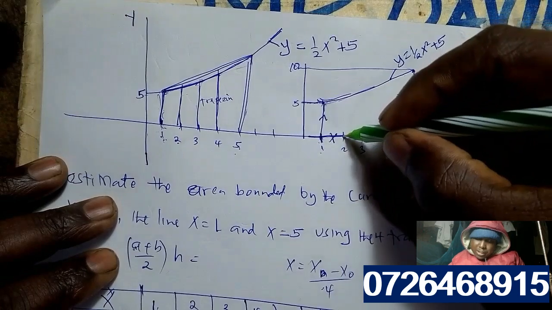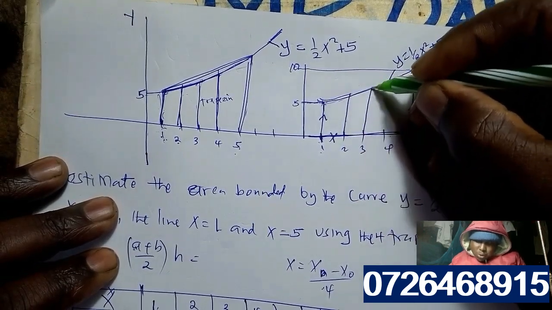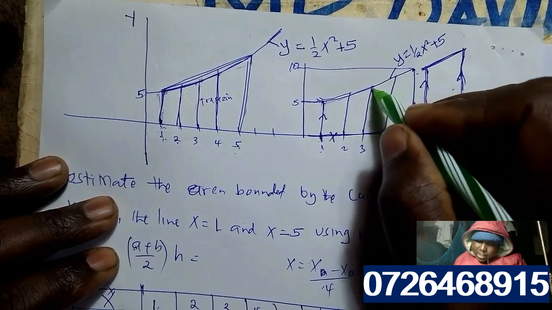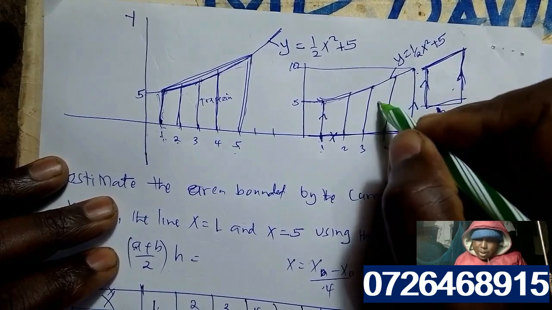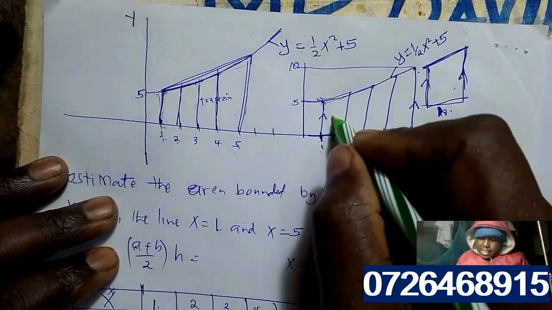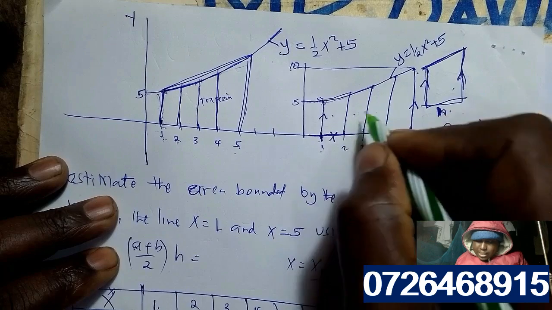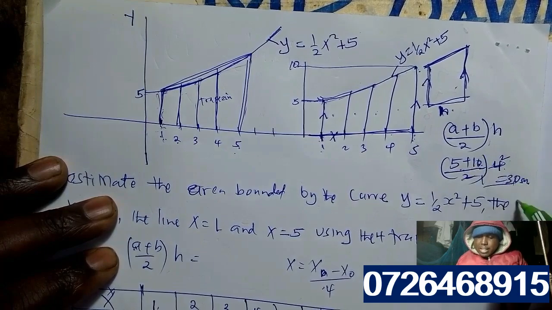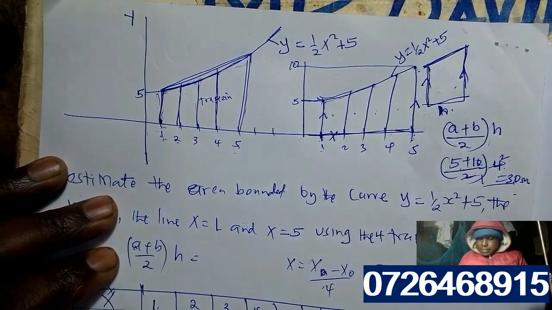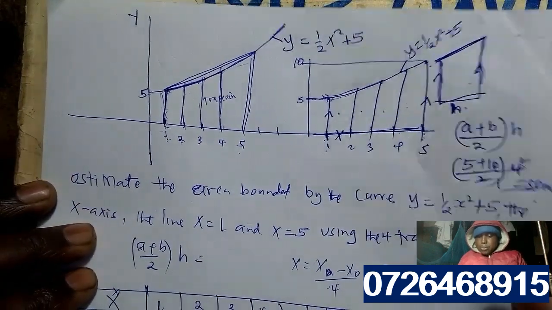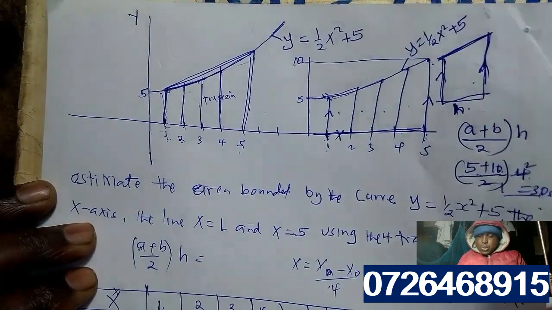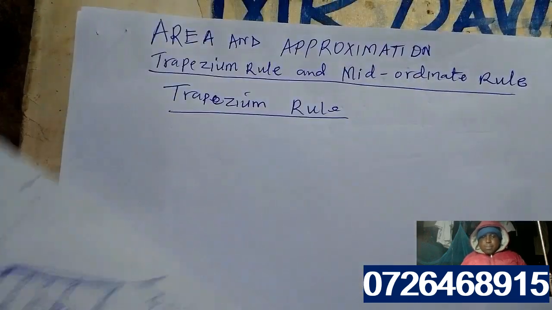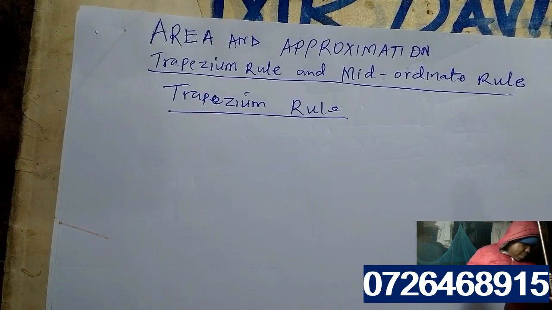But when we now divide it into small trapeziums, now look at this one. The distance from here now comes very straight. Now this one is going to be more accurate. If I calculate the area of this smaller trapezium plus this plus this, the answer is going to be very, very accurate, more accurate than this one, right? So that's why, because of this error here, we had to introduce the trapezium rule. So let us look at the trapezium rule now.